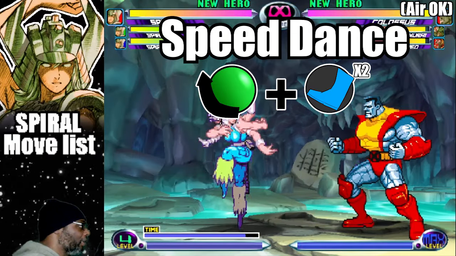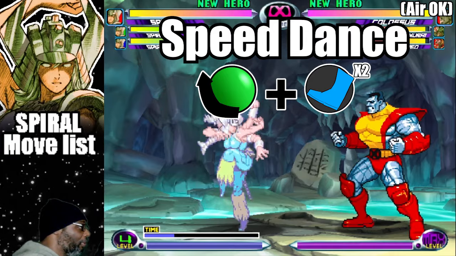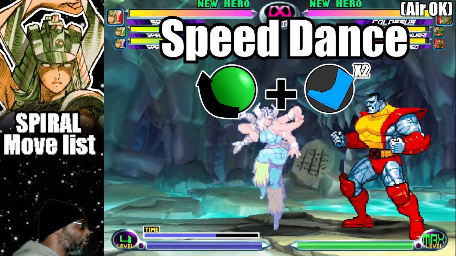The speed dance lasts for about 8 seconds, and you can see the remaining time left from the time bar. Also, some of Spiral's attacks have an effect of slowing down the timer.